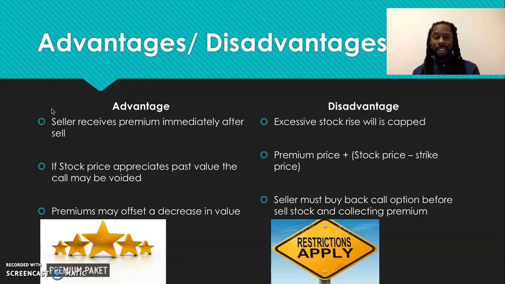Some of the disadvantages. Excessive stock rise will be capped, which I talked about before as an advantage. It is actually a disadvantage. For example, if the stock was to increase, let's say by $100, you may be capped at a $75 increase due to the call that you sold.